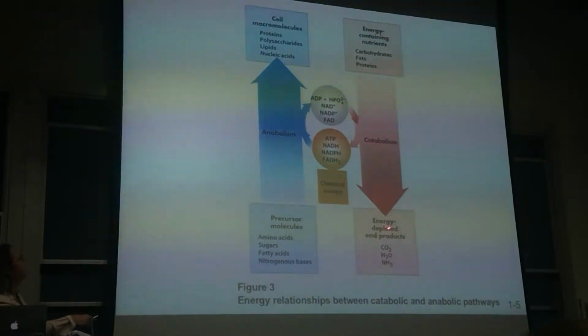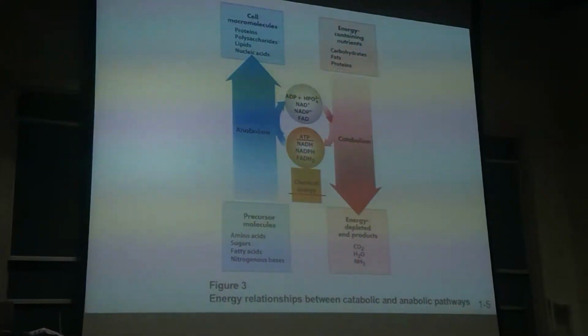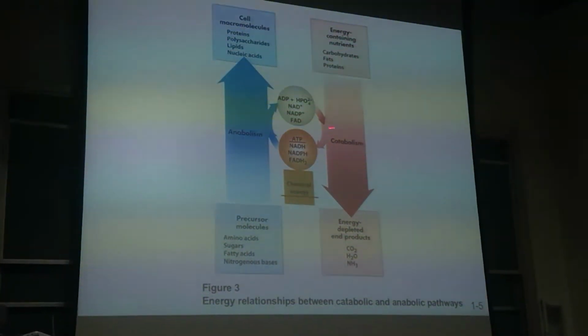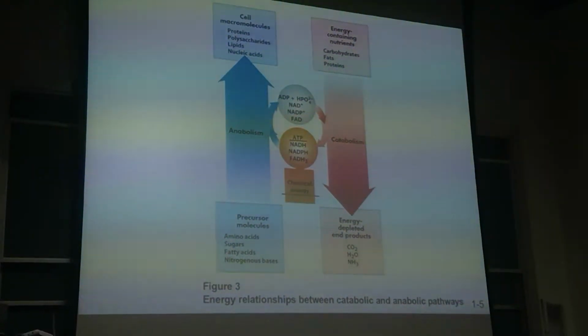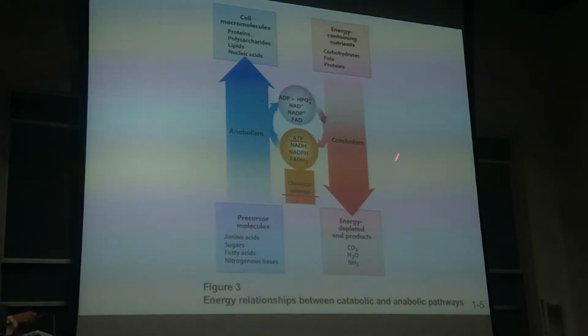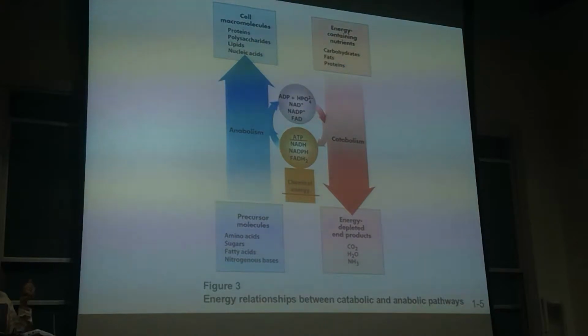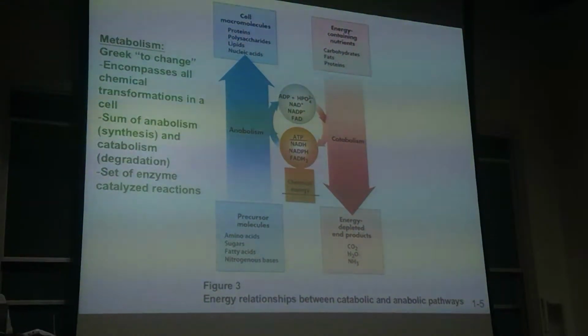And again, here you have the opposite. So you're breaking down. And when you're breaking down, you're releasing chemical energy. So we have synthesis and we have degradation. We're going to spend this lecture talking about these key products that help catalyze synthesis and that are released when you catabolize. So these are central to the coupling of synthesis and degradation. And these are, again, ATP, NADH, and FADH2.